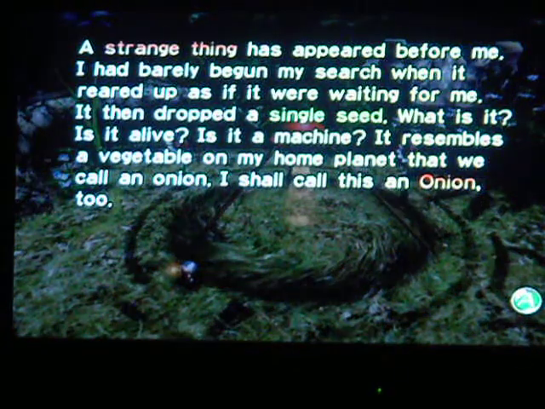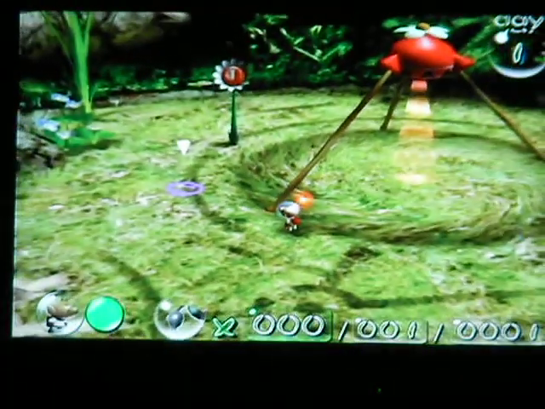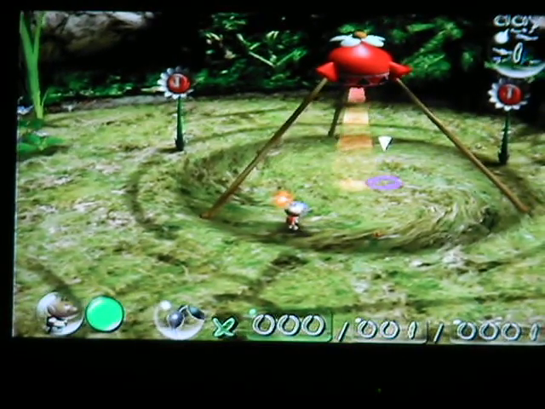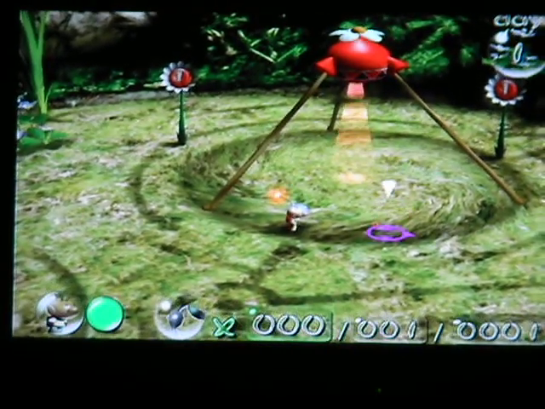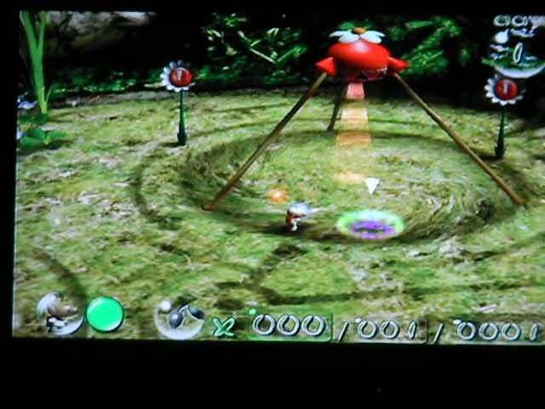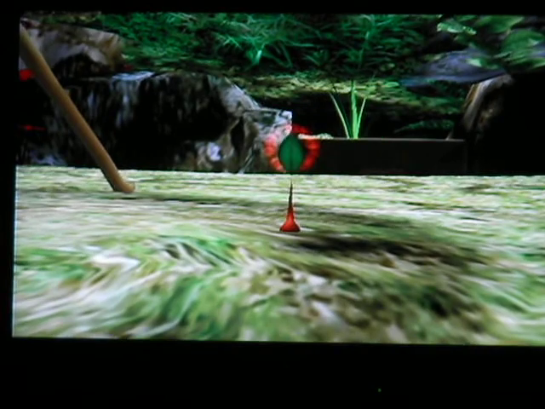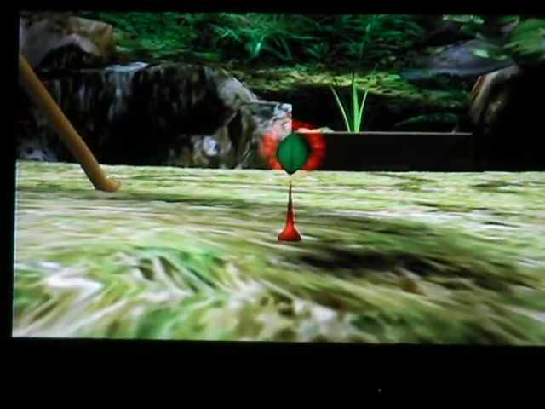I honestly don't see how that looks like an onion at all, personally, but that's just me. So, you're going to see a little red thing right here. And now, there's a leaf coming out of it. What could it be, guys?